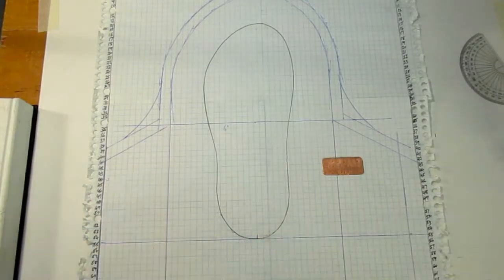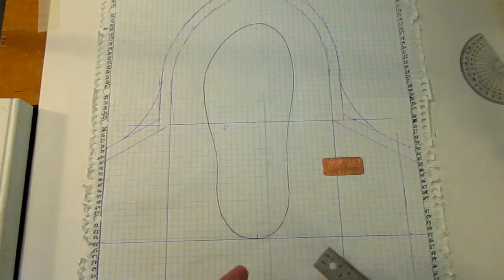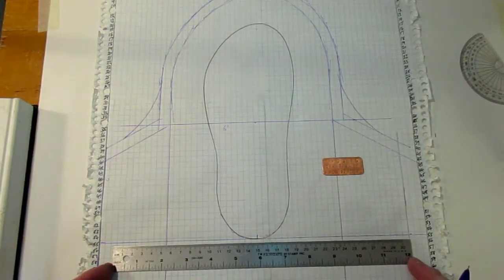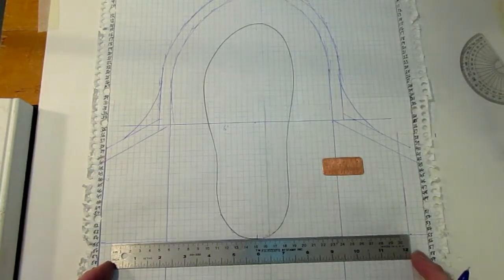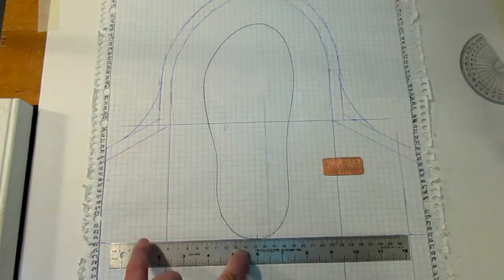Then what we want to do is to measure 1 inch down. In version 1, I did a calculation here, so it was dependent on the size of the moccasin. And that was a lot of math that could cause a person to make a mistake. And I found that if you add 1 inch to the bottom, that's going to be lots to give you some room for the ankle. So this ruler is 1 inch. So you just touch the back like that.